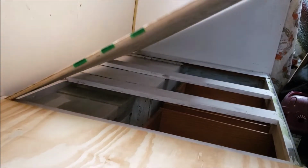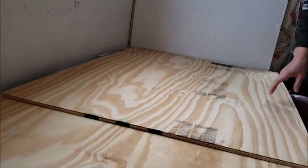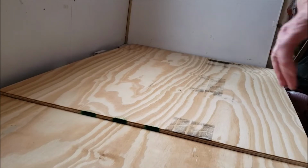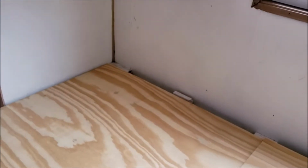Cool. I had to make this side a little bit longer than I wanted to because of this cabinet right here. I wouldn't have been able to open this side the whole way. And I also wanted it cut so that it would sit on a brace board underneath. Okay, so I'm going to get to work and knock out those two blocks and get my hinges in.